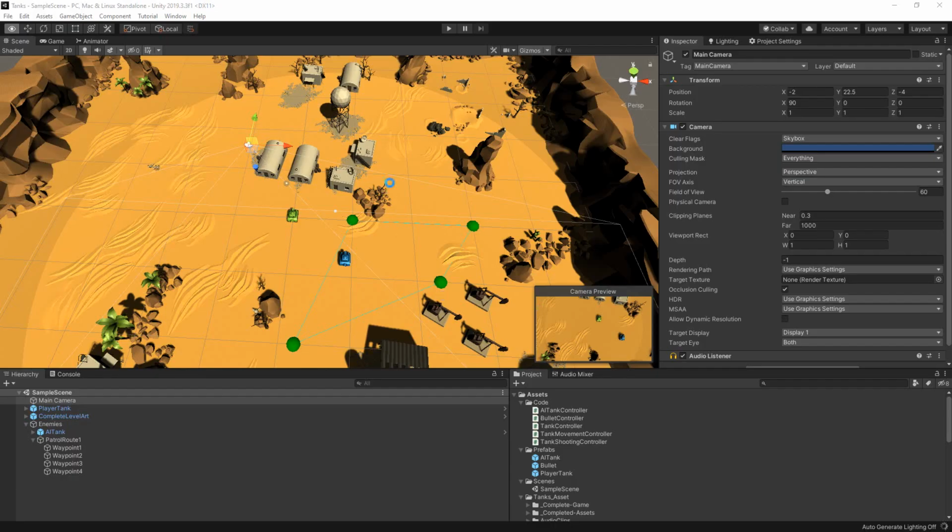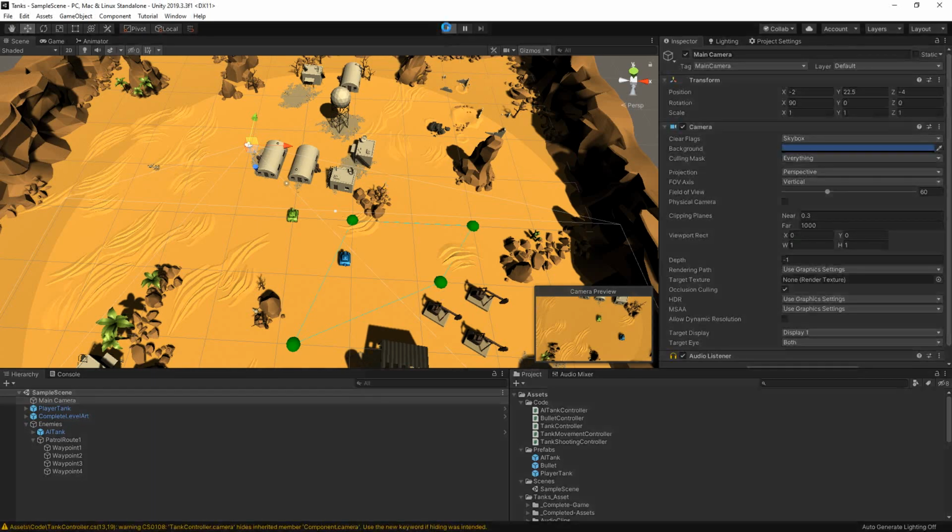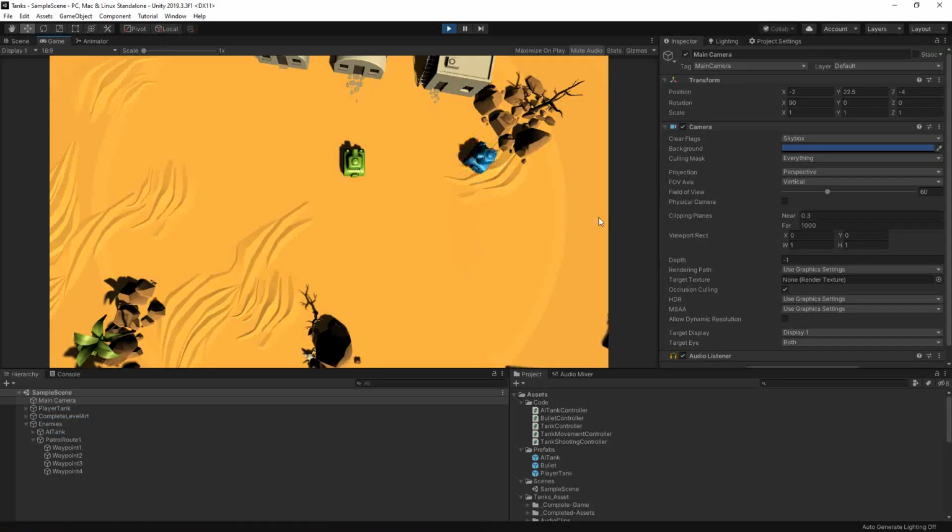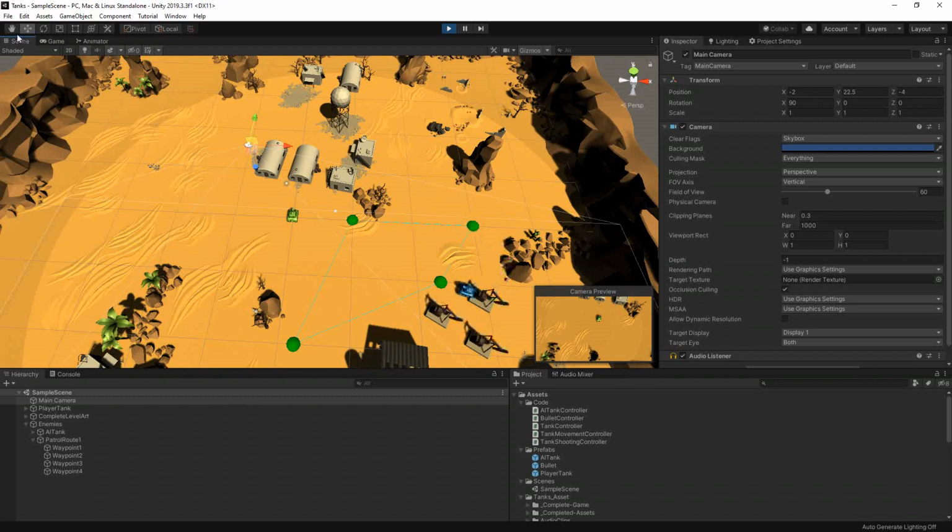Let's see in the scene. It looks cool. It seems to be working.